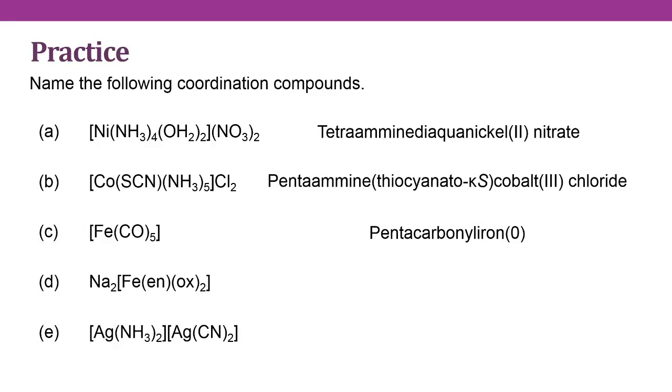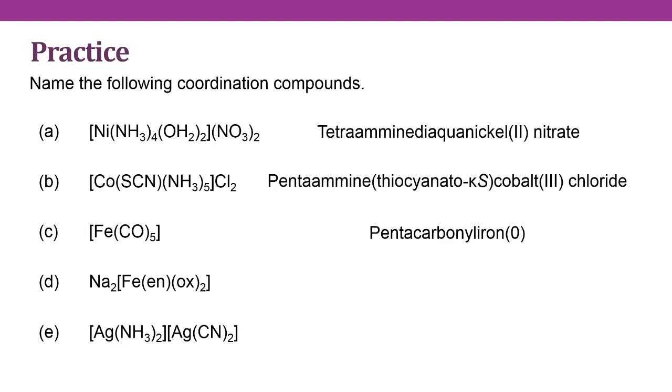To get the charge of iron in this complex, we once again have to get the total negative charges and compare them to the total positive charges. Here we have two negatively charged ligands oxalate, which each have a charge of -2. So our total negative charge is -4. To get a neutral compound, the total positive charges should also be +4. Since we already have two sodium ions, the charge on the iron should be +2.